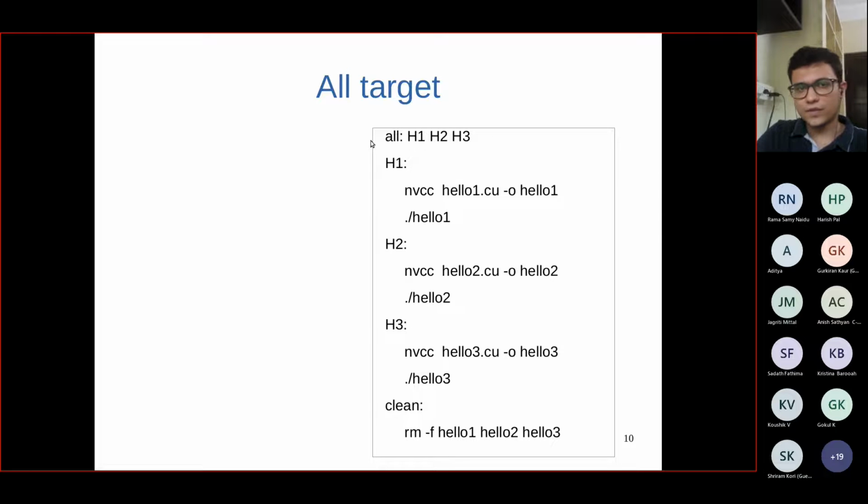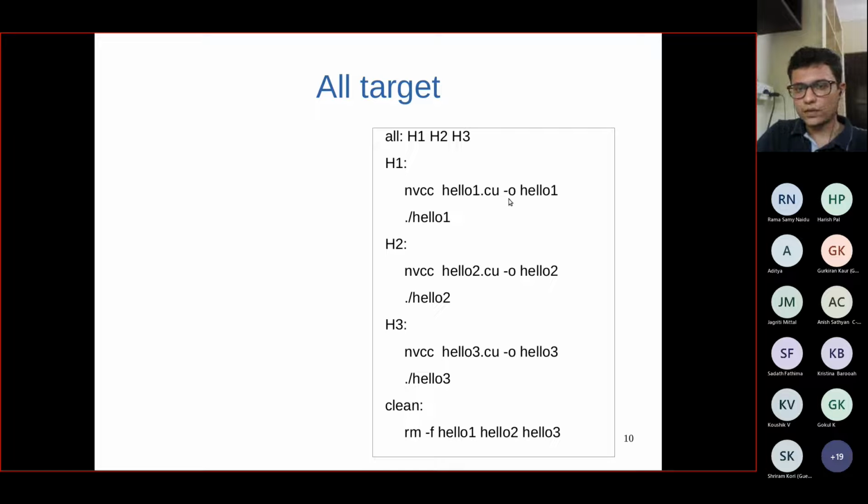And what will happen when this rule is being evaluated? It will see that I am the all target, and I have h1, h2, and h3 as prerequisites, so I can't run before h1, h2, and h3 are finished. So h1, h2, and h3 will be executed, that is, the commands inside them will be executed.